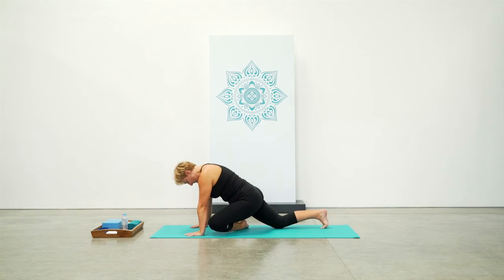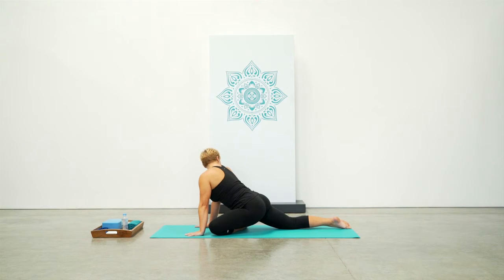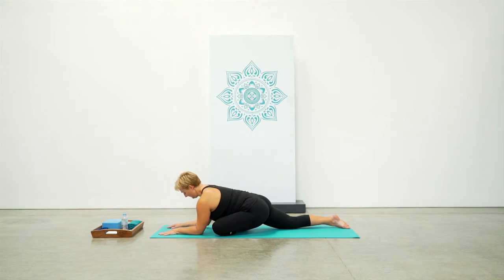Foot goes out to the side. Look behind you on the right. Make sure the leg is parallel to the mat. And either stay here, onto the elbows, or onto the palms of the hands.